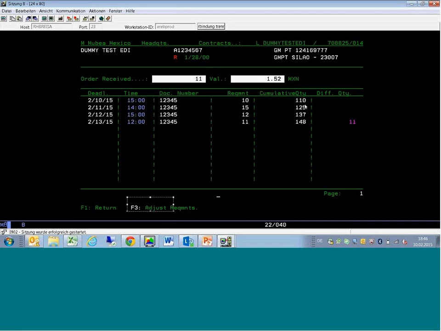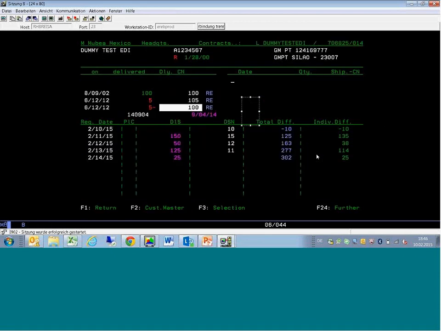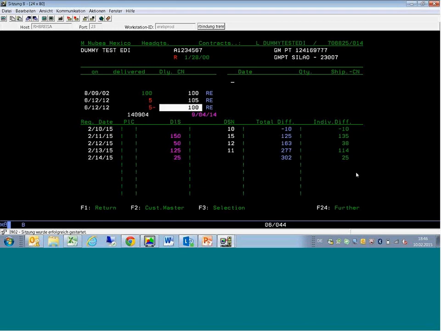See here the difference, the quantities, the new requirements, the other ones are not displayed here because they are old requirements. Then I press enter. So now when I go, I select with 5, sorry, there, select 3, and then I get displayed my loss and delivery schedule.